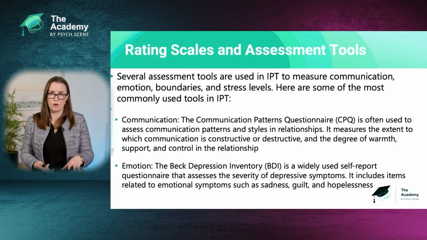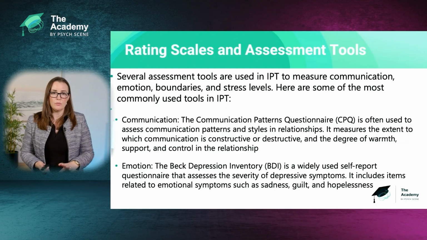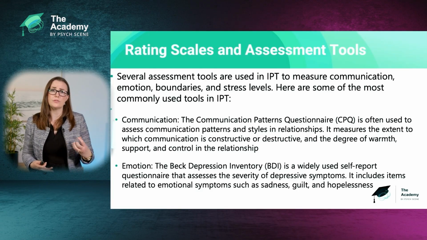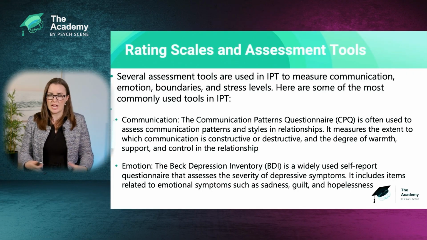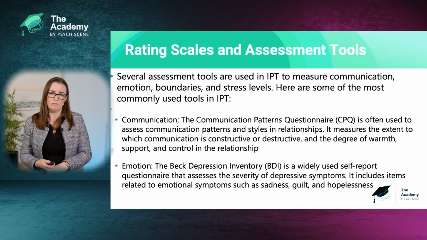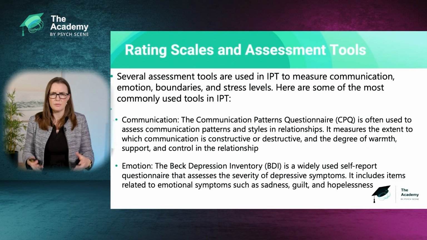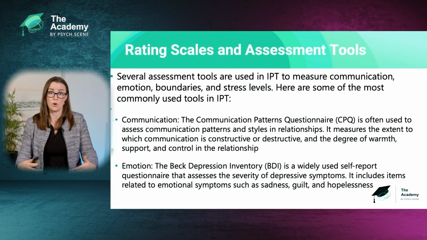And here are some of the most commonly used tools in IPT. So we've got the Communication Patterns Questionnaire, and that's used to assess communication patterns and styles in relationships. It measures the extent to which communication is constructive or destructive, and looks at the degree of warmth, support, and control in the relationship. So how that information is delivered with conversations approaching conflict, renegotiation stage, or an impasse in a relationship. This questionnaire is particularly good at being able to identify the styles of communication in those settings as well, and can be used as a really helpful tool to form those goals of what we want to focus on.